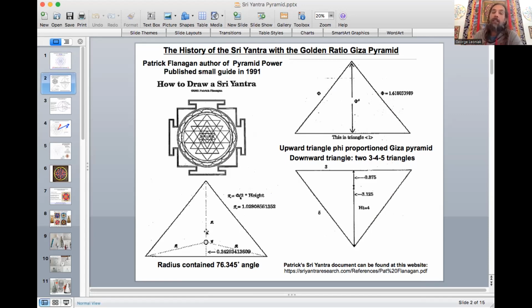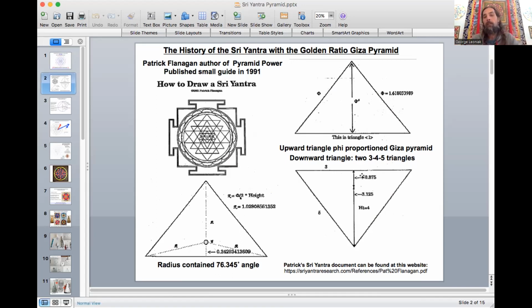How do you draw that center, though? This was a question that Charlie and I had: how do you get that point? Well, that's where the hand-drawn sacred geometry techniques come in, and very easy to do, as you'll see in the guide. So Patrick came up with a method to do the downward pointing triangle with a 3, 4, 5 triangle, two of them sandwiched together, a regular Pythagorean triangle of 3, 4, 5. And that was how he did that.